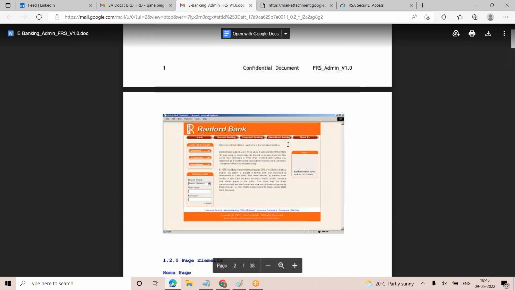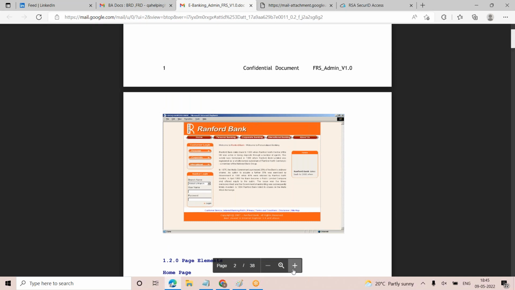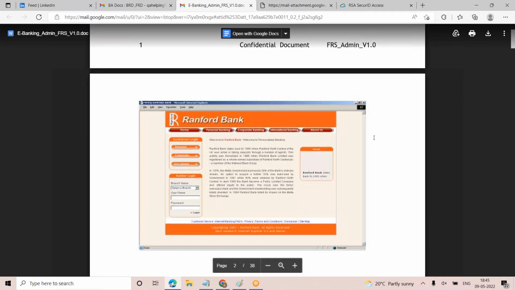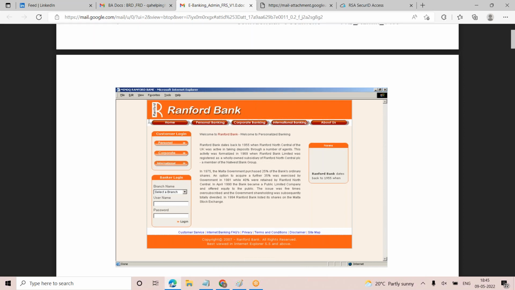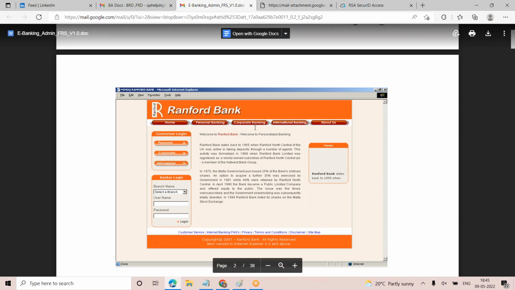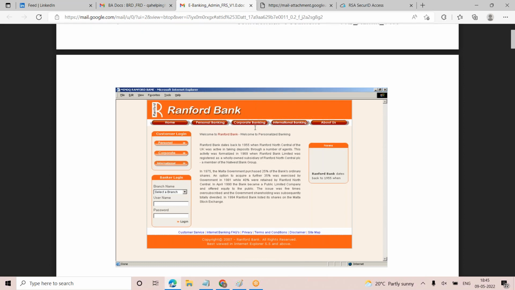If you check here, this is the page. So here, home, personal banking, corporate banking, international banking, about us are clickable options. If you click, they have their own pages, right? So those are buttons. If you see select a branch, those are drop downs.